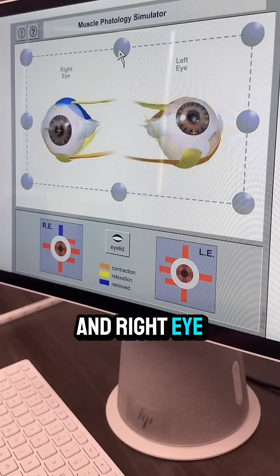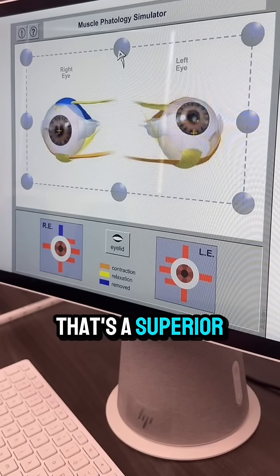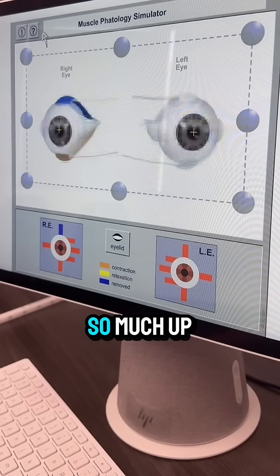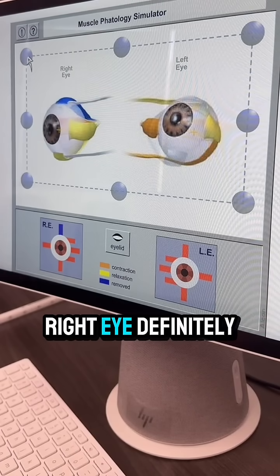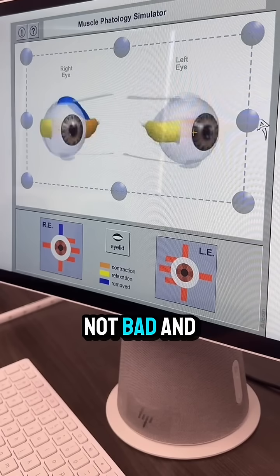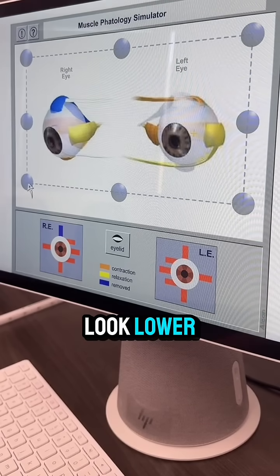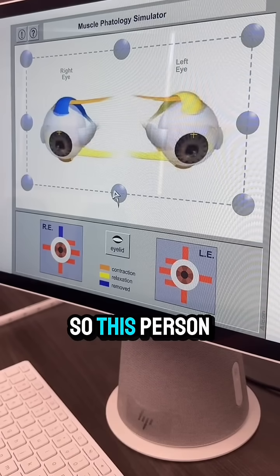That's a superior rectus muscle. Up to the left, left eye is mostly looking, right eye not so much. Up to the right, right eye definitely can't look. To the sides, not bad. And then looking down, no problem, but this one's going to look lower.